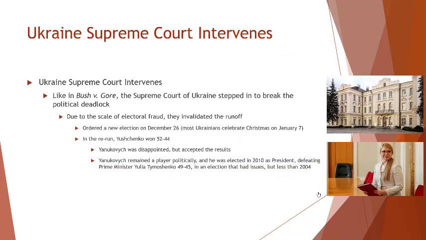So the reason that I put this in here, following Bush versus Gore, is that the Ukrainian Supreme Court ends up intervening. The Ukrainian Supreme Court is not quite the same thing as it was back then. It's been reformed. You have the Ukrainian Constitutional Court. But they stepped in to break the deadlock. Due to the scale of electoral fraud, they invalidate the runoff and order an election on December the 26th.